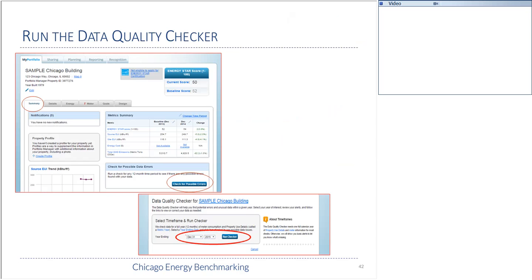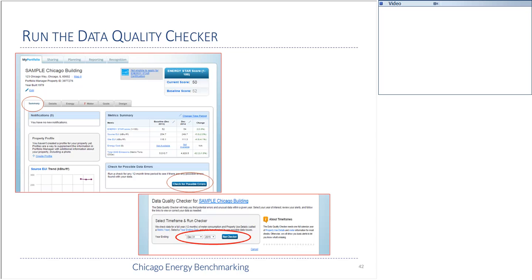So if you have questions about either of those, the People's Gas or the ComEd systems and how to request that data, the email addresses were provided on several of those slides, but also you can go to the cityofchicago.org/energybenchmarking website for more information and those direct links, as well as the utilities websites themselves for more information or questions. So once you've entered all of that utility data, you will go back to the Summary tab.